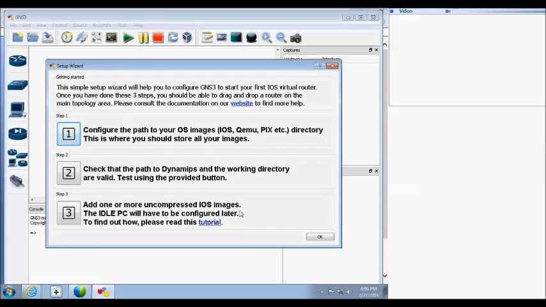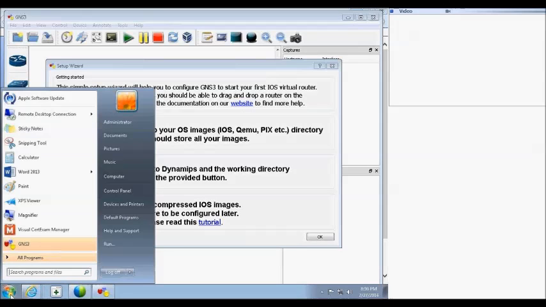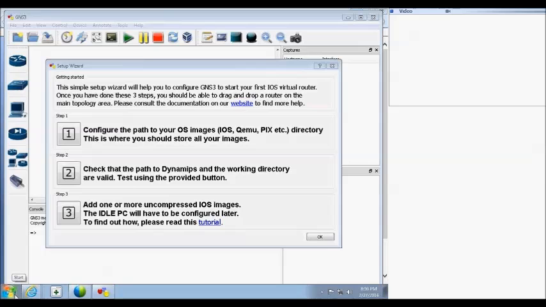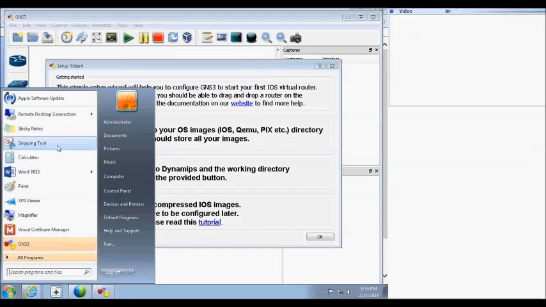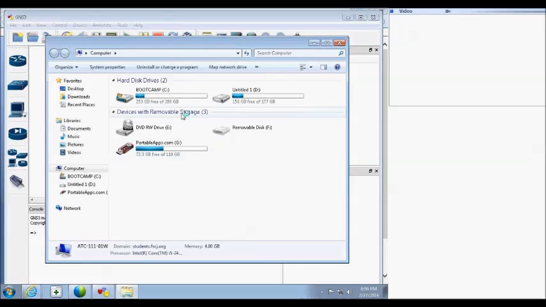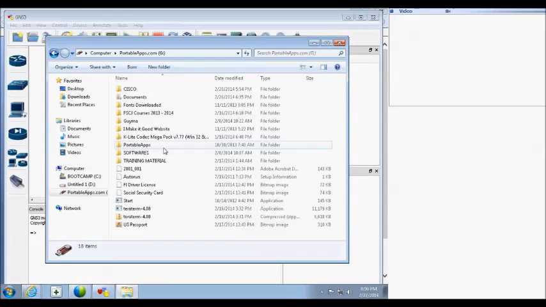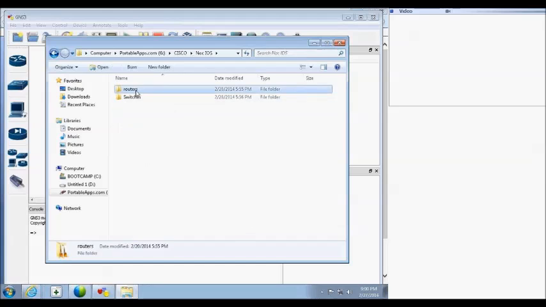So we've got to do 3 configuration steps to get it running here. So the first thing you're going to do is, well, let's make sure that we have an IOS. Now the IOS you're going to need is going to be a real Cisco IOS. It only supports 3700, I believe 3800, 2600, and I think 6500. So let's go ahead and check our drive and see if we can find it.